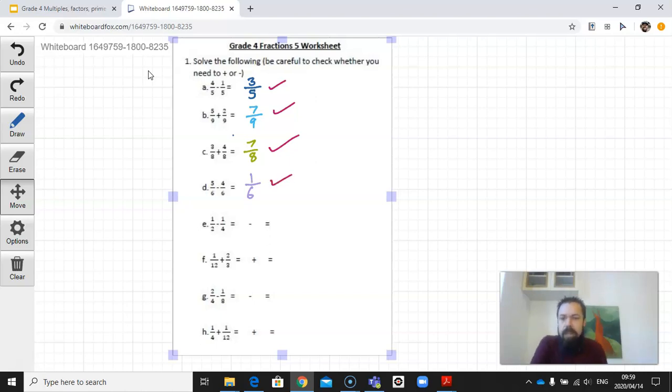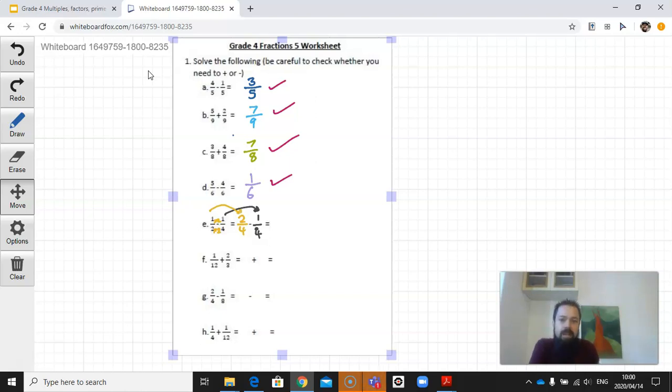In the next one, the denominators are not the same. So before we add or subtract, we need to make sure that the denominators are the same. So I noticed that 2 can become a 4 if I times that by 2. And what I do to the bottom, I do to the top as well. So the new fraction on the left is 1 times 2 is 2. 2 times 2 is 4. The other one I'm going to write in black. It doesn't change. 1/4. Please also note that I didn't change the order, so the one that came first still comes first, and the one that came second still comes second.